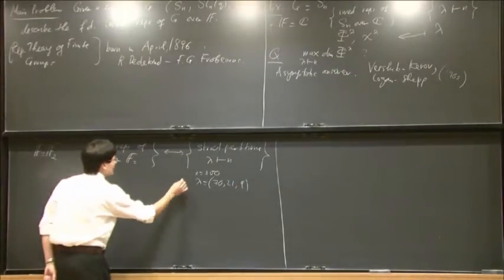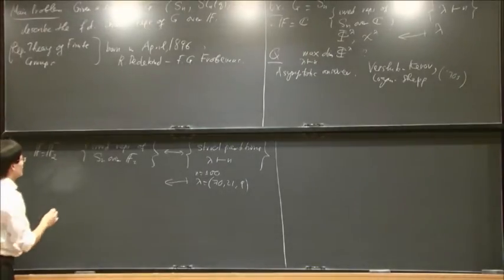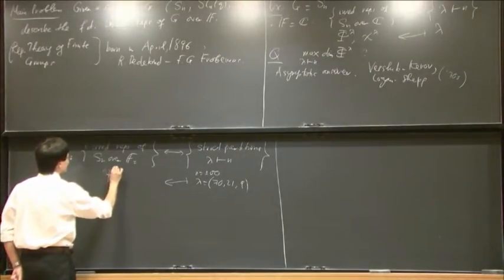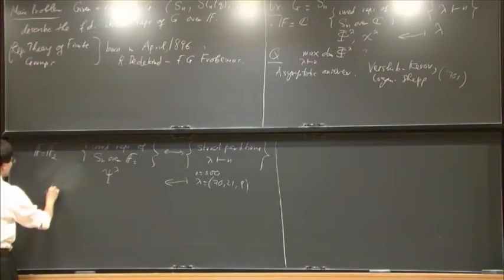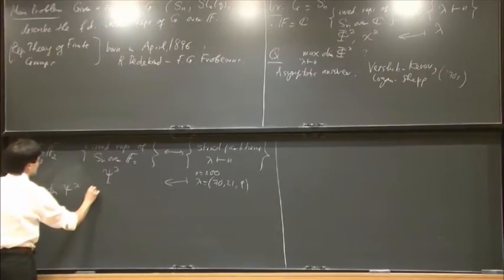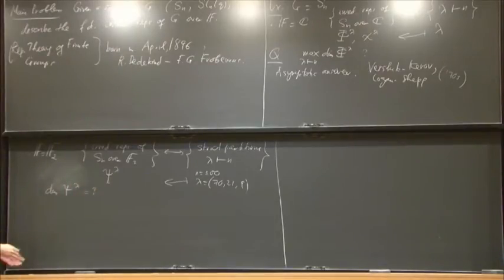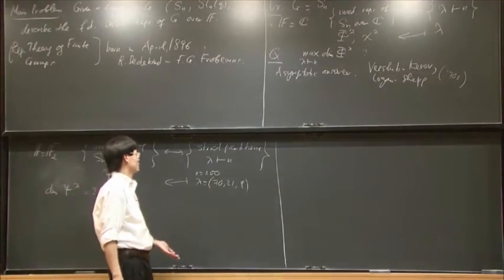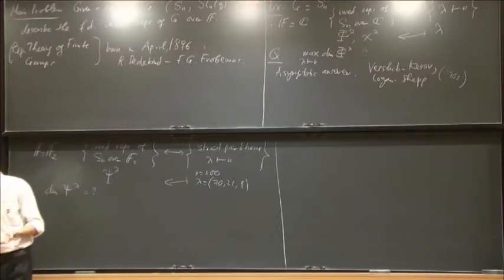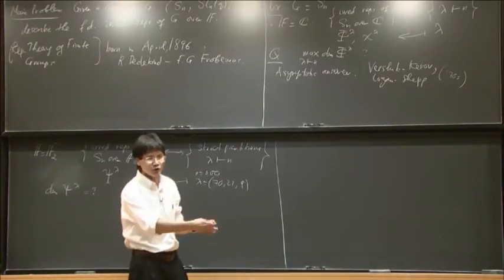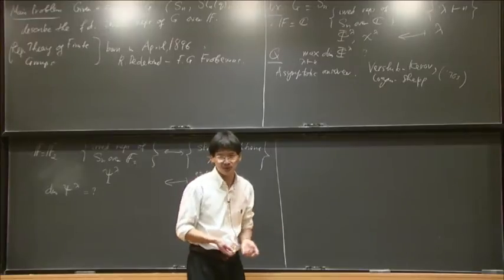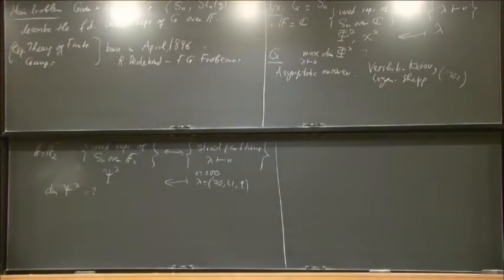And then you can associate the corresponding representation of Sn over F2, maybe psi upper lambda, for instance. And now again, you can ask what the dimension of this psi upper lambda is, and even the dimension, we don't know. If you pick a random strict partition, we don't know what the dimension is. Even though we know everything about the complex representations for a given n, when you reduce mod 2, you don't know how to decompose this, and that's the main problem. I hope I have convinced you that this is a hard problem.